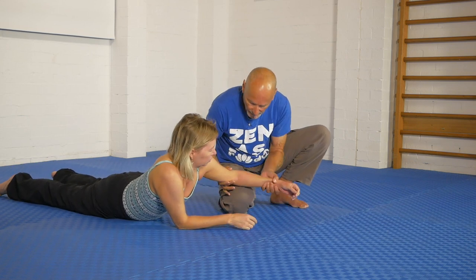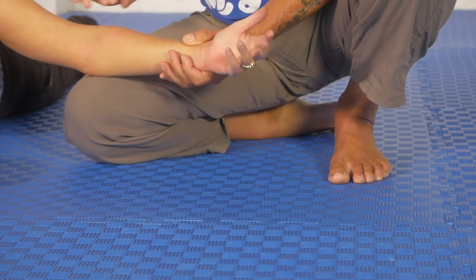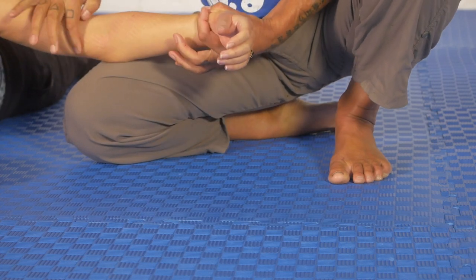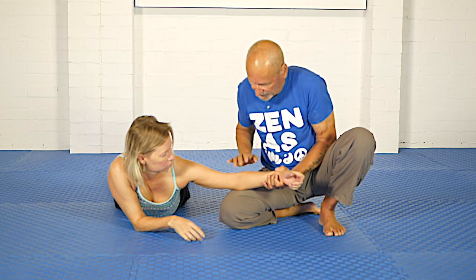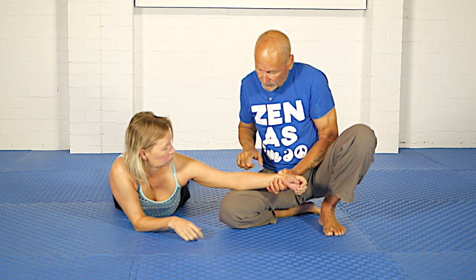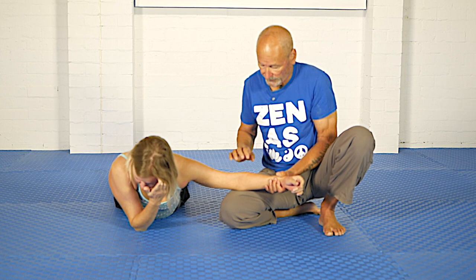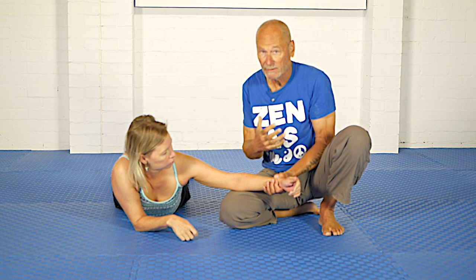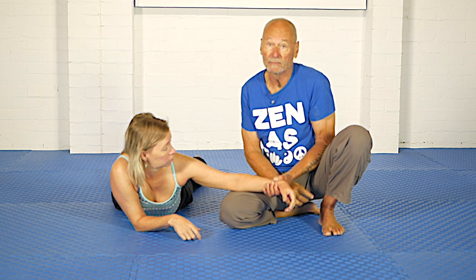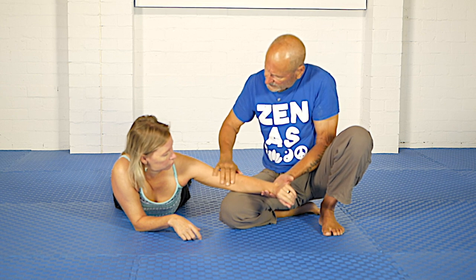Something to note here: even though this was the arm on the ground, she's got a pattern of redness through here that goes all the way up — it's a bit hard to see on camera, it'll only last a minute or two. But what that is is new blood slamming into an area that it wasn't getting into before. That's the thing about tension held in particular places — if you're holding a lot of tension and can't let it go, blood supply is reduced compared to the rest of the body, and that can't be a good thing.